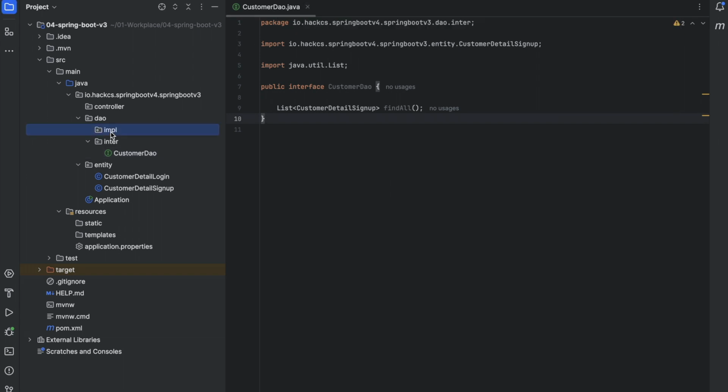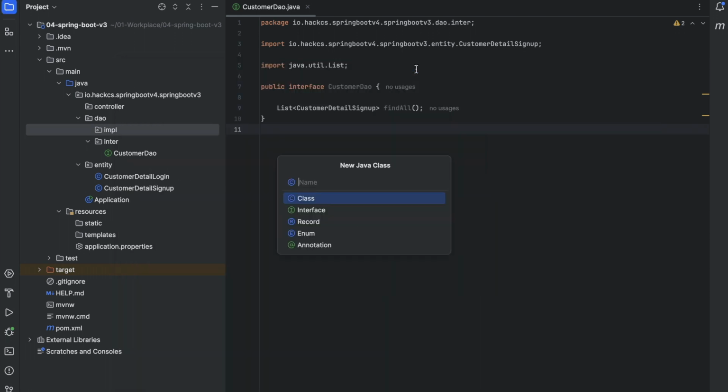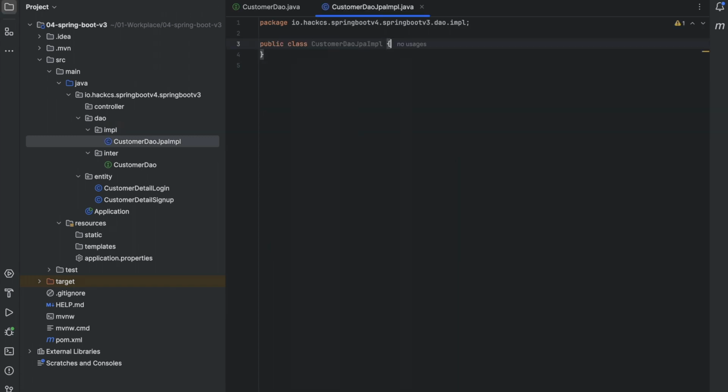Now we need to define our implementation. So we will create our class, which will be CustomerDAOJPAImpl. Perfect.